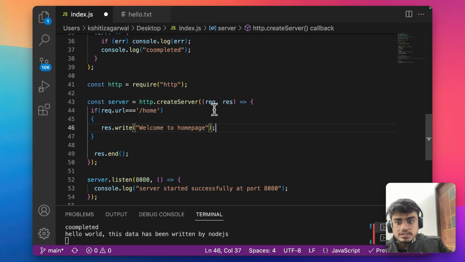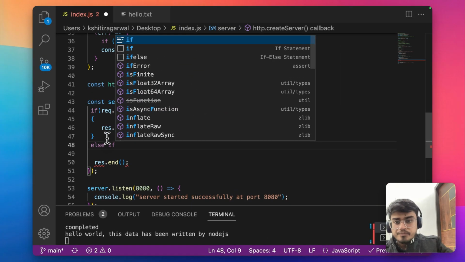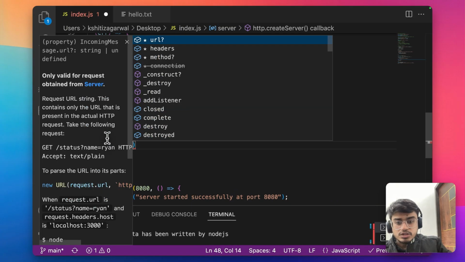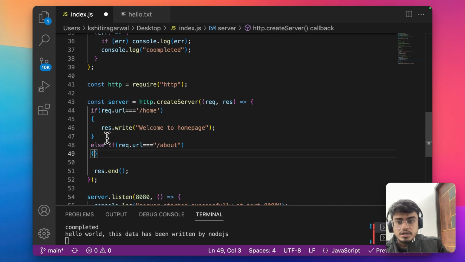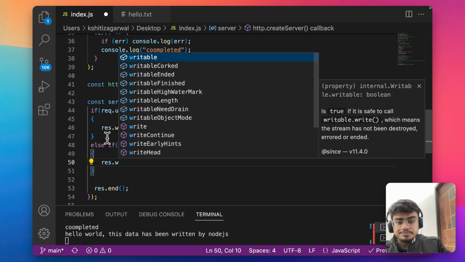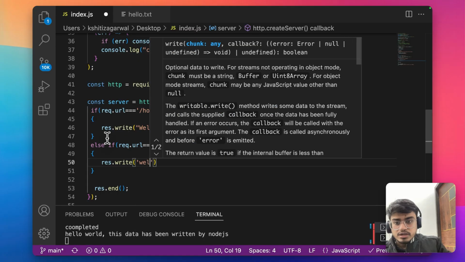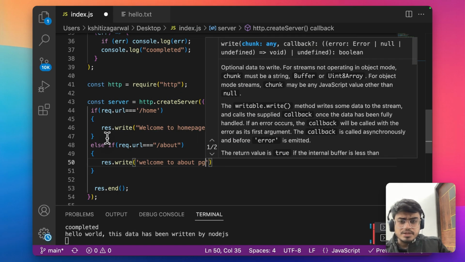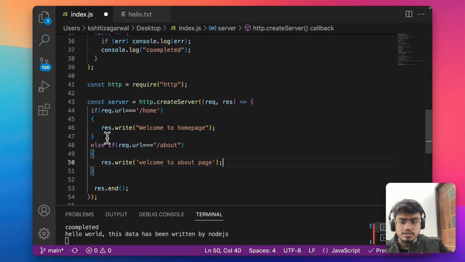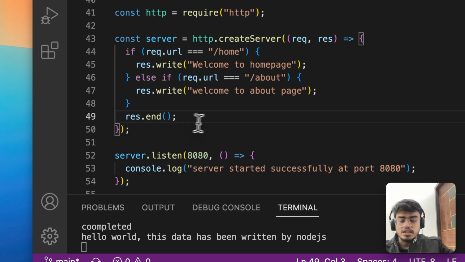Then else if request.url equals /about, I'll write response.write "welcome to about page". Simple text I'm writing, nothing much. And finally I'm calling response.end to tell that that's it.